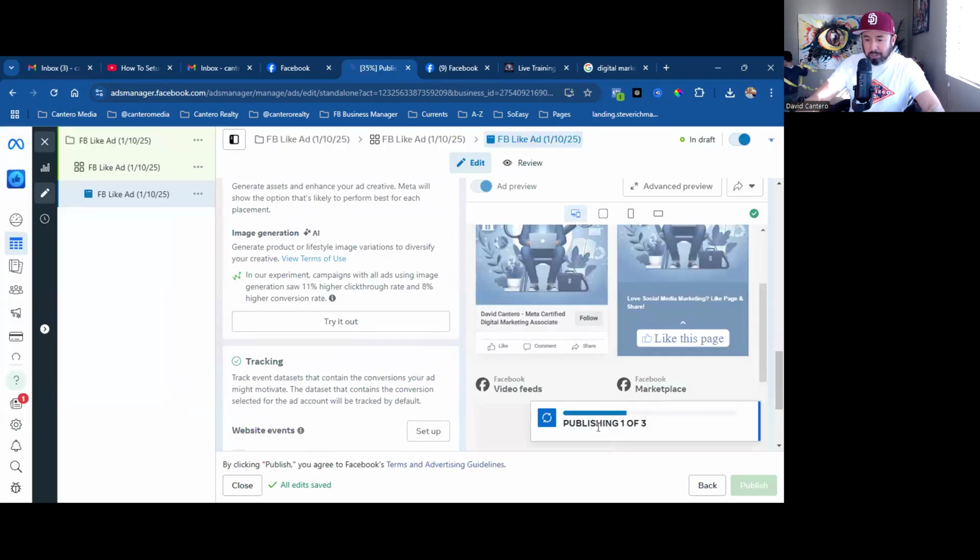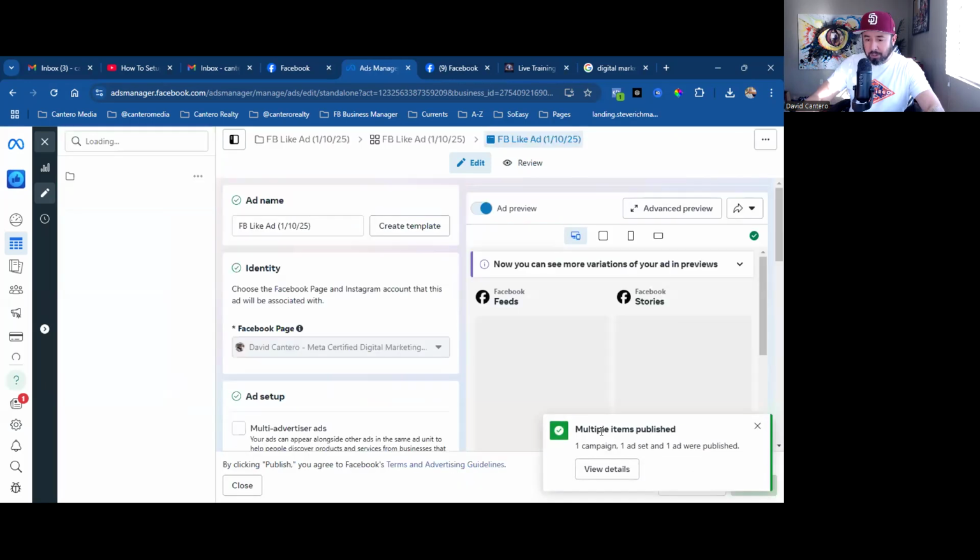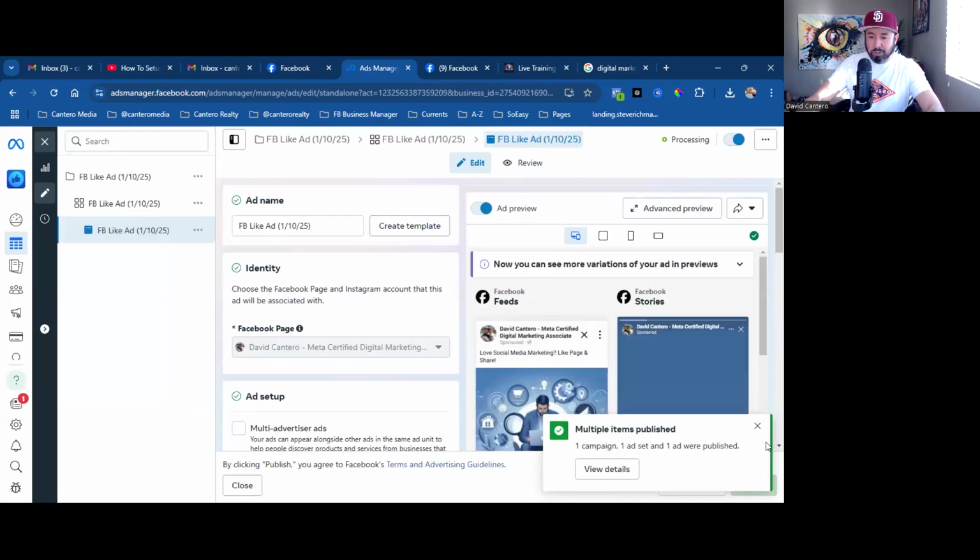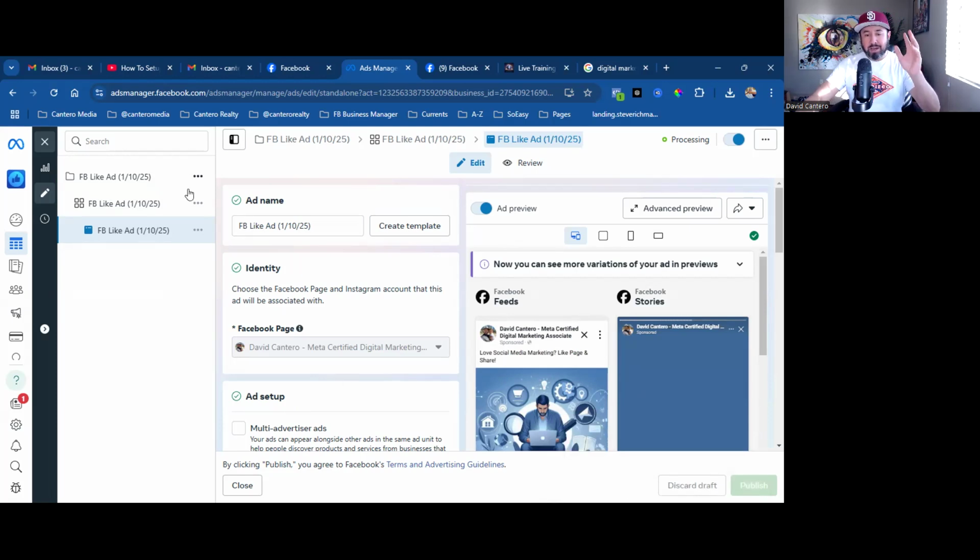So this blue down here, you're looking for this to go green. Okay. Once it goes green, you're good. If it goes red, it'll tell you that there was an error. Okay. If you see red right here in the bottom right, there's an error. And it'll just walk you through it. Click on it, it'll walk you through what to update. But if you just follow my lead on that one, you guys, that right there is gonna blow up that like count. And again, you don't need to spend a lot.